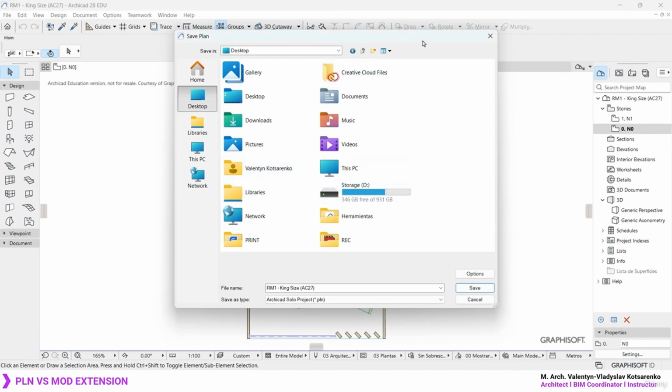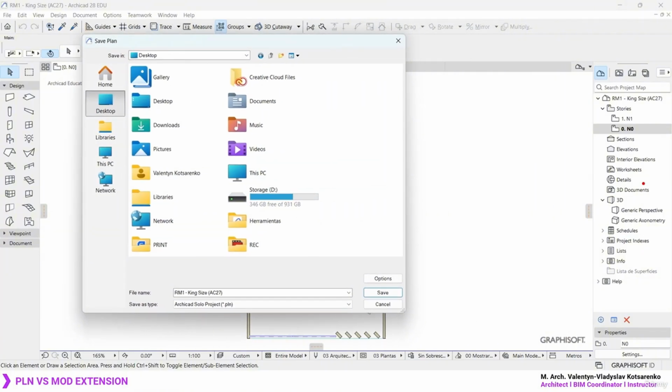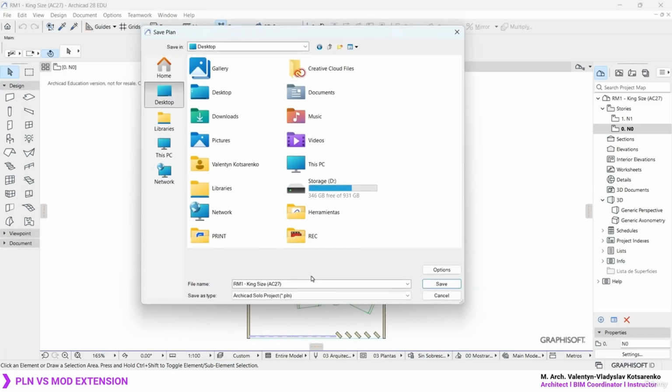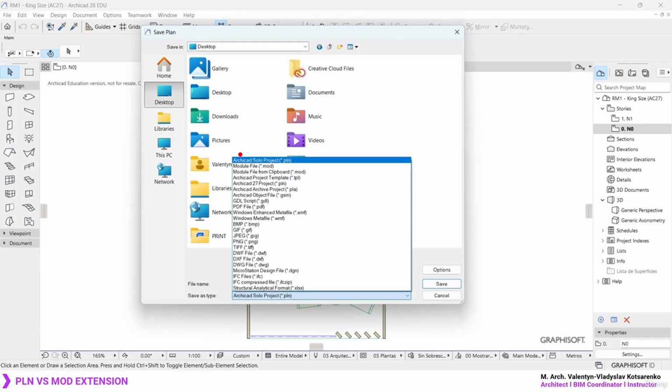If you want to, for example, manage everything, let's say if you want to include view sets, sections, elevations, you want to include the 2D information in your project, go ahead and save this as a PLN file. This is going to give you even more advantages when working your project in a structured manner.